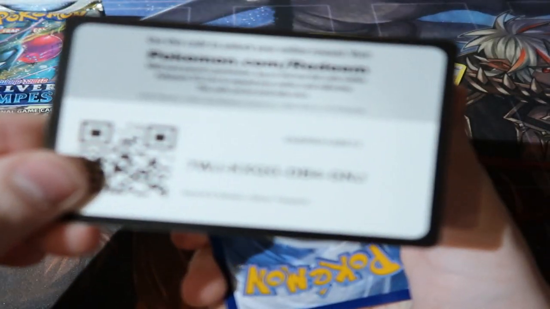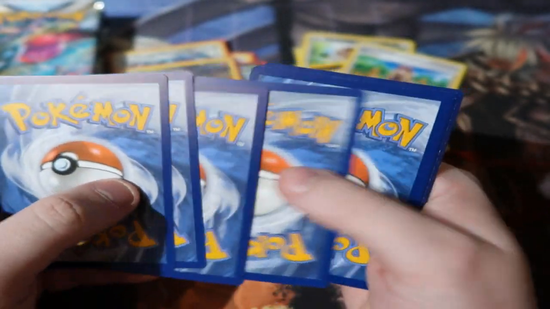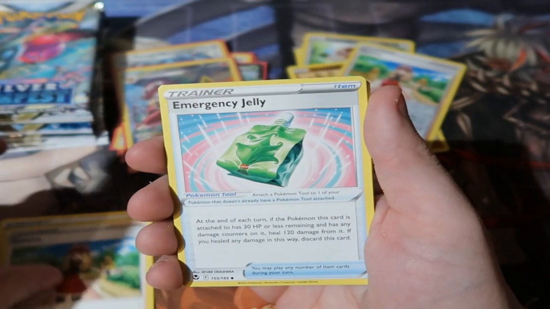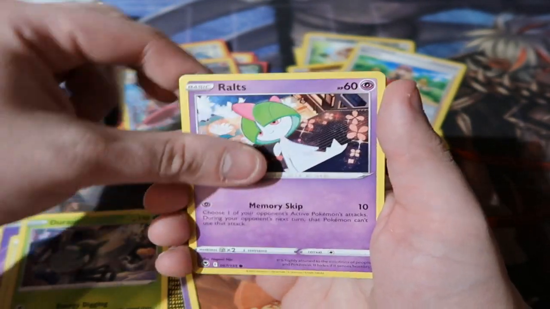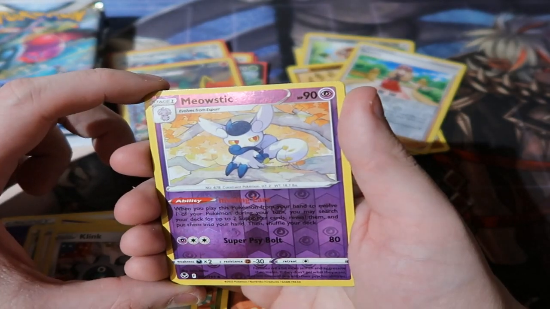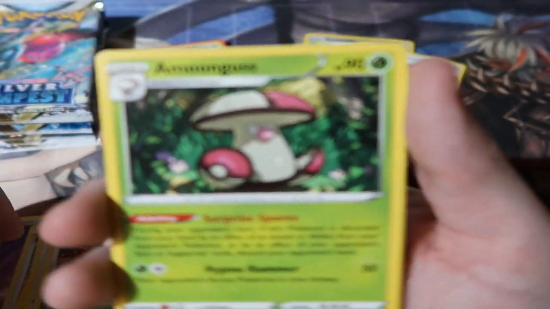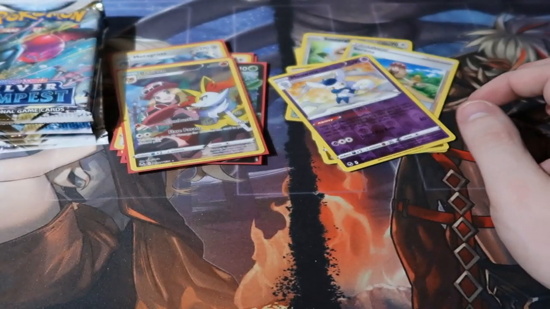Let's see what we can get. Here's your code. And it's gone. 1, 2, 3, 4. Let's have a look. We got ourselves a Psychic Energy. We got Shauna. We got some Jelly. We got some Aliens. We got Duran Duran. We got Ralts. Fletchling. Dratini. Clink. A Reverse Foil Meowstic. And Among Us. Dun, dun, dun. Among Us.